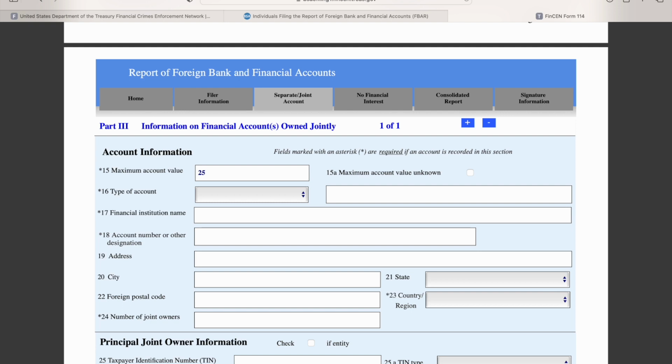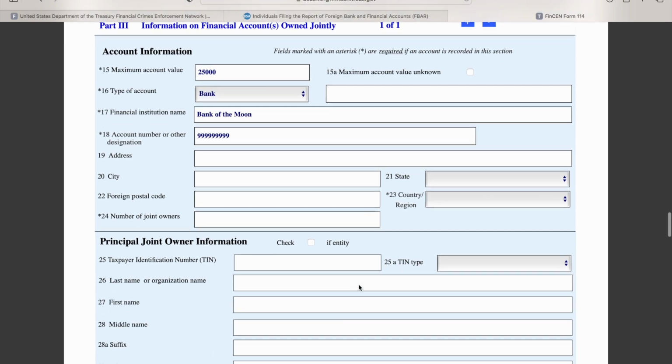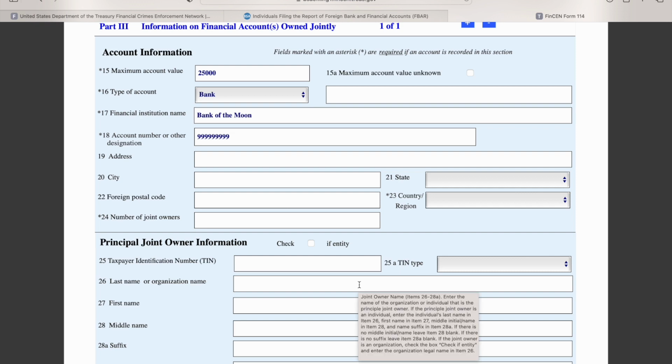So let's say it's also $25,000. Type of the account, let's say it's a bank account. You can always say maximum account value is unknown if you want to. Financial institution name, let's say Bank of the Moon. You put the account number, the address, the state, the country, etc. Now, here it's asking for a principal joint owner information.